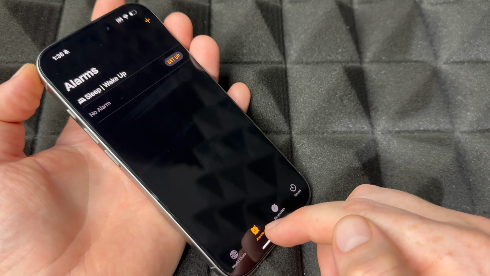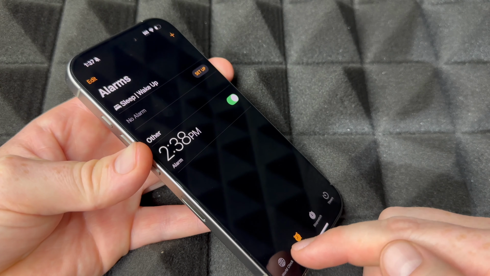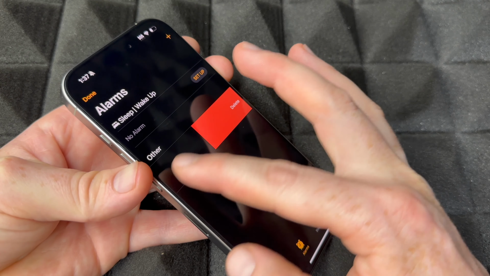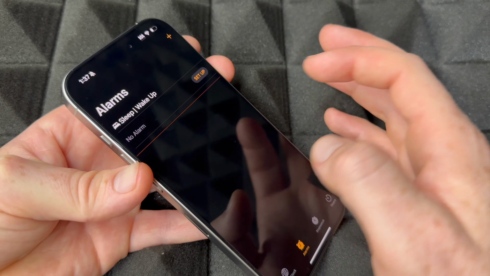All right, so to set up an alarm, you guys will see that plus sign on the top right hand side. Just press there and then select whatever time you guys want that alarm to be at. Then press save on the top right hand side. And there's my alarm. So that's how to set up an alarm. To delete any alarms from here, just go into your alarm. So again, that's beside clock. And then just swipe, delete, and you're done.